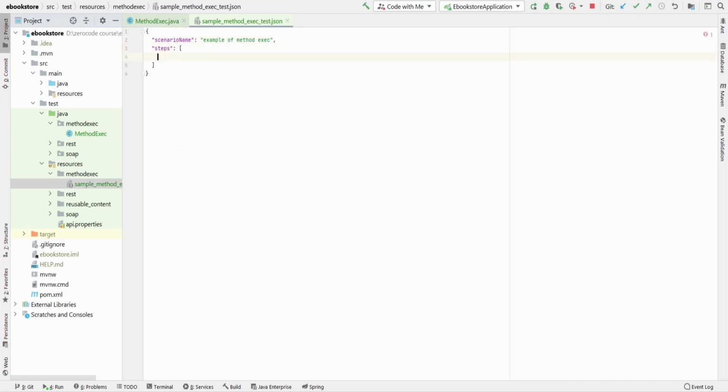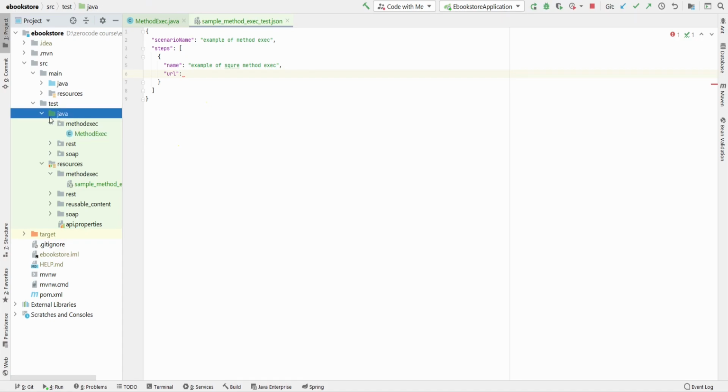steps, name, which will be example of square method exec. And we also have URL here as we had in case of REST or SOAP. In case of URL, here we put the relative path of this class relative to this Java package.